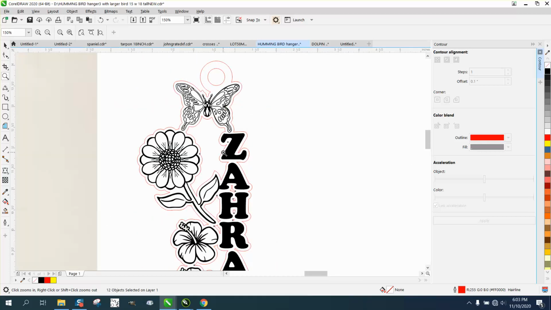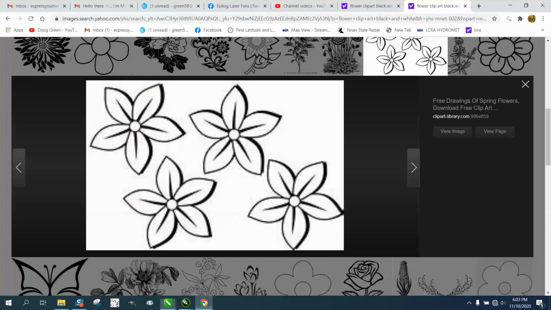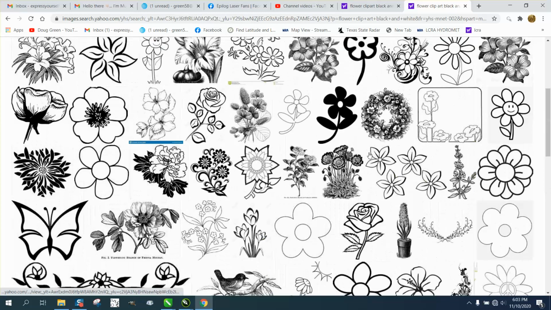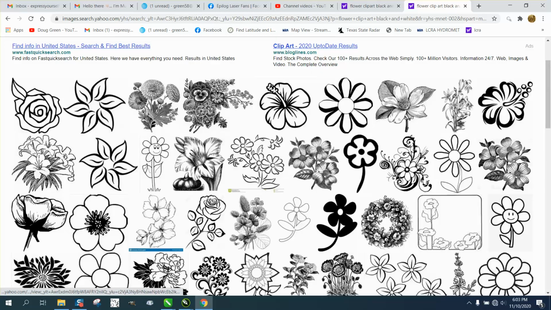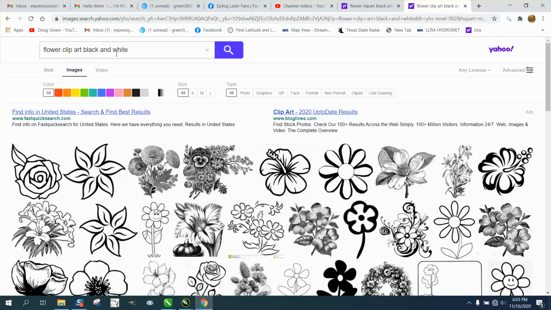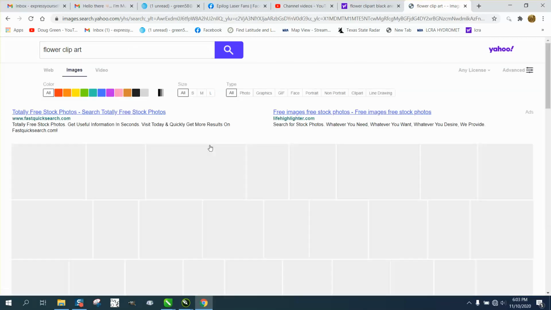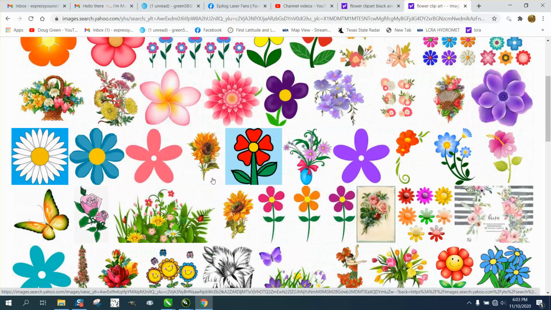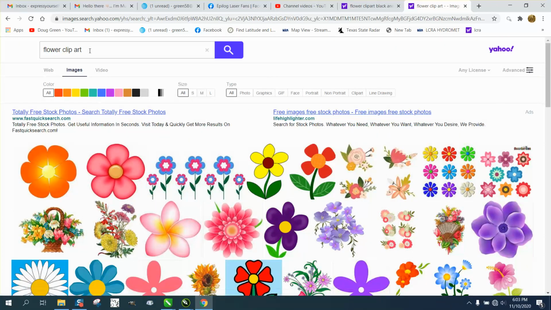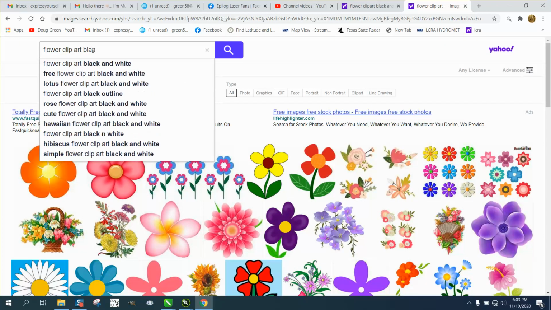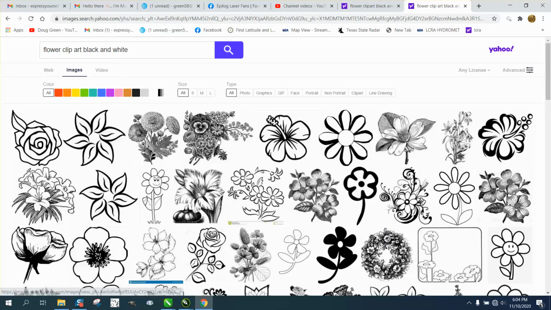I think it would be fun and easy, and all I did was go to the internet and pick flowers. I mean, this one was large. I didn't end up using that, but that flower I used, if I can find it, that's not it. But all I did was type in flower clip art black and white. What that does, it gets rid of all the colors. So if you just type in clip art, you're gonna get every color of flower there is. Since we need black and white as an engraver, just type in black and white. And normally I've typed it so many times it comes up.